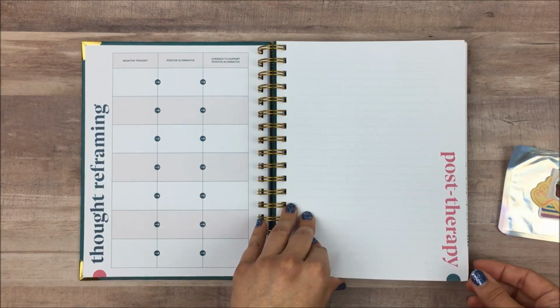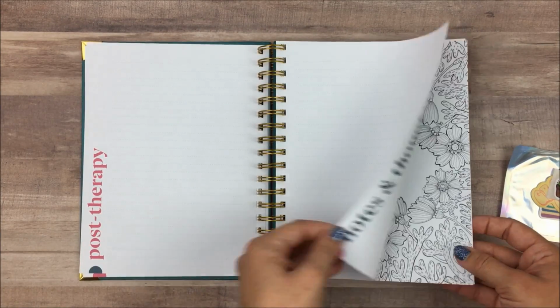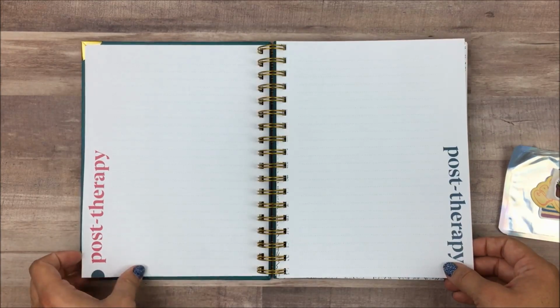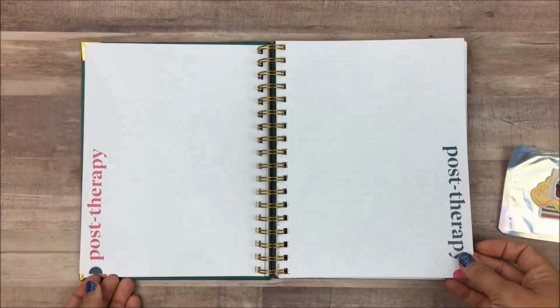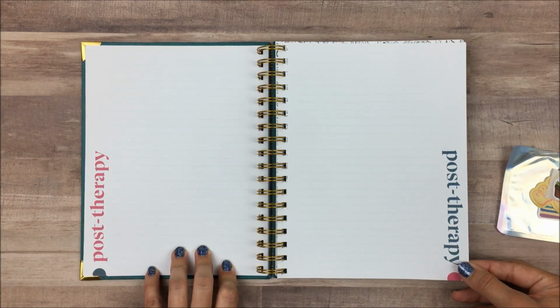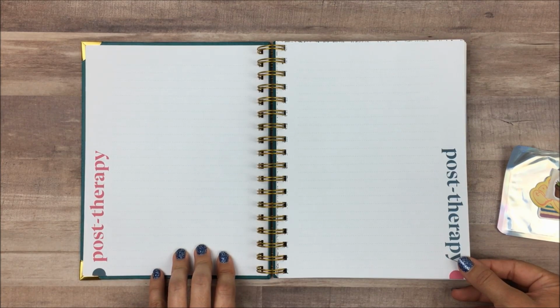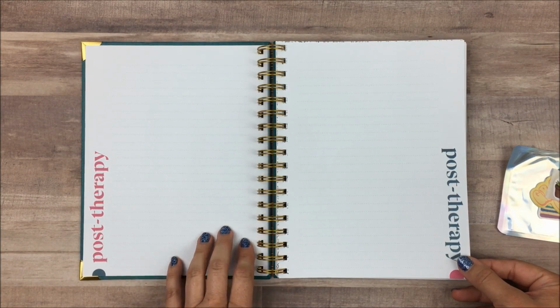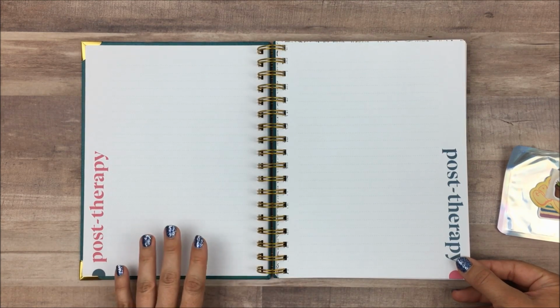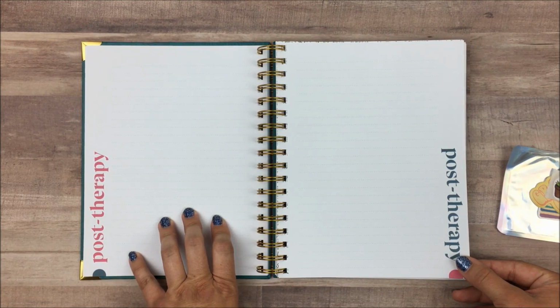And then you have some pages for post-therapy notes. There are, is there 5? 4 or 3, sorry. Okay, so there's 1, 2, and 3. So what I would personally do with this is use it for major breakthroughs or things that you learn in therapy that really made an impact, just because there's not enough room here to write therapy notes for an entire year. But if you just put the most important things, the things that stood out to you the most, then you have an easy place to go back and reference those things when you're struggling or having a hard time.